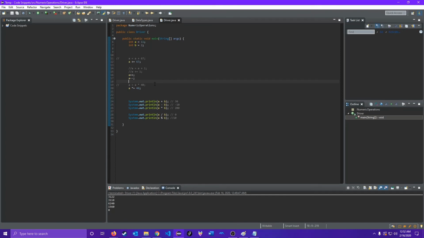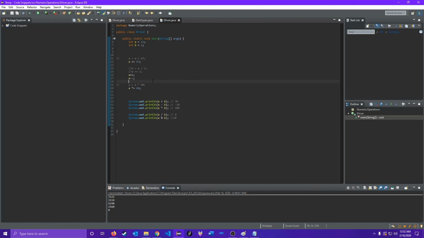So now, instead of putting one of these operators in front of the equal sign, what if we put an equal sign in front of an equal sign? Well, that is getting into Boolean operations, and we'll talk about that in the next video. But before we go on to that, I just want to mention a couple more things.